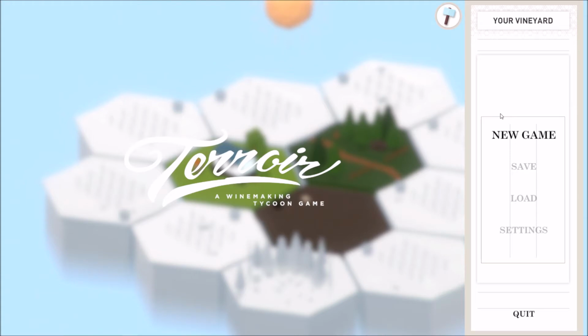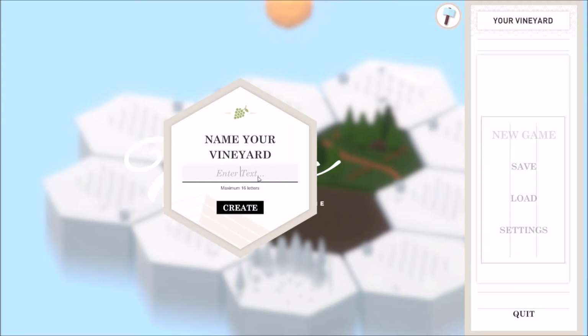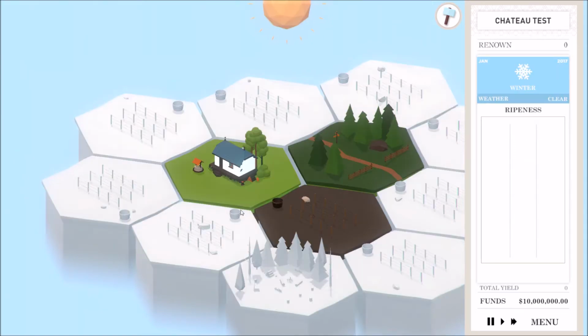So let's get started. I'm quite excited to show you guys what we have. You click on new game, and you have to give your vineyard a name first. So let's go with Chateau Test for now. That's what I can think up of.